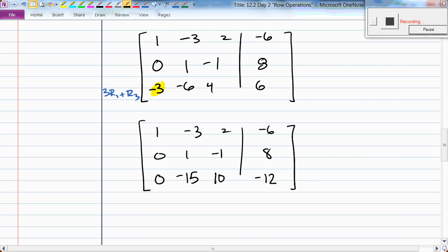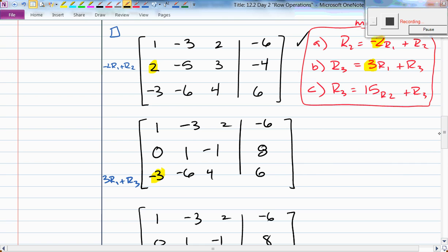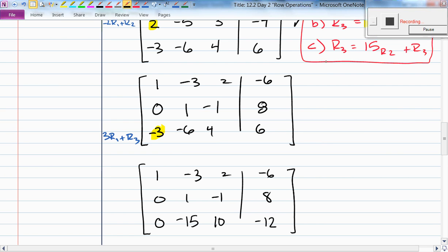Okay. So far, we've done the first and now we've done the second thing. And then what am I being asked to do now in the third row, or the third thing? Yeah, 15 times row 2, and then add that to row 3. And again, are you noticing that 15 is the opposite number of this? You guys see that? Okay, good.